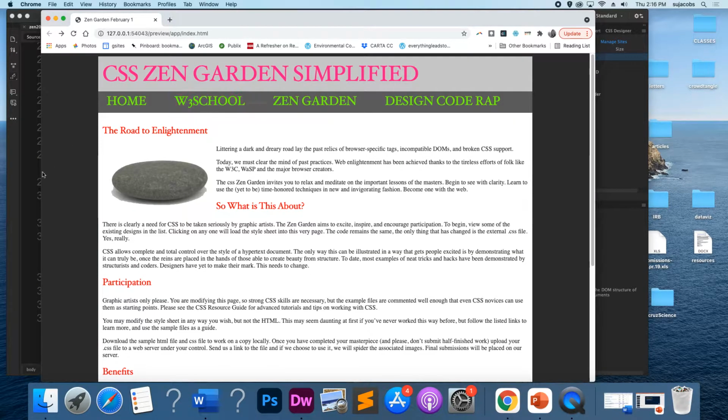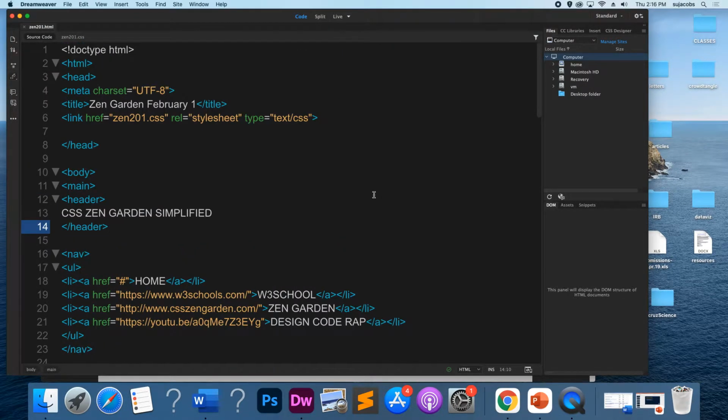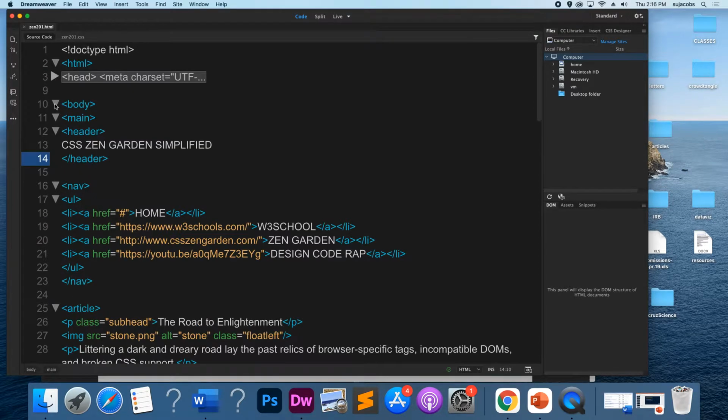So let me show you what the HTML looks like. This is the basic HTML that we have been producing. Up at the top, there's the doctype HTML, then open head. And remember, there are two main parts to the HTML page, the head and the body.